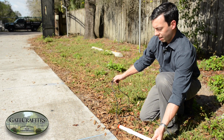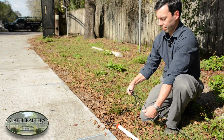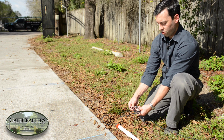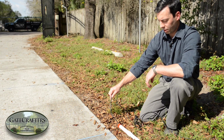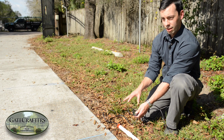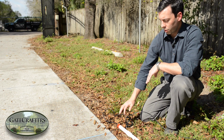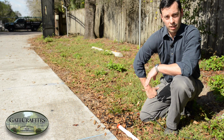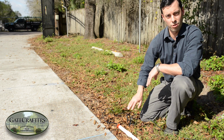Also, about 10 to 12 inches down the line from the exit sensor, start knotting up your wire. And then put this over a small hole with gravel in it. This makes drainage. When the water's running down this line, it won't be a direct shot into the exit sensor. When the water travels, it will hit this knotted mess and it'll drain into that little gravel pit. These two actions should help to keep water away from the exit sensor. Of course, if you want to, you can always encase the exit sensor in another PVC pipe as well. Make sure it's PVC and not copper, and you can seal it. But these two actions of angling this and knotting this should help keep the water away.